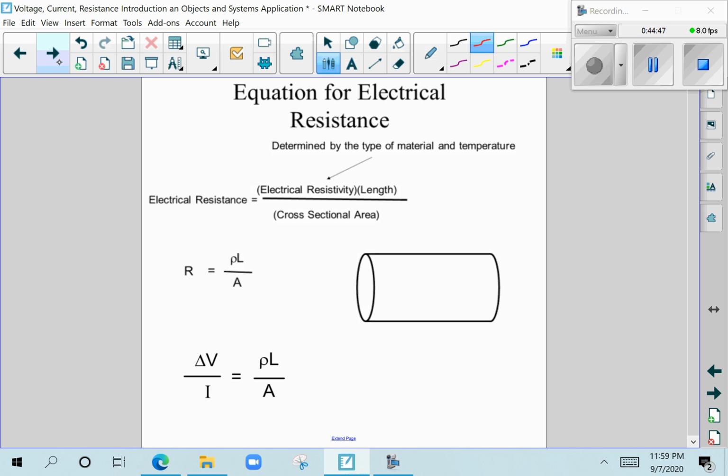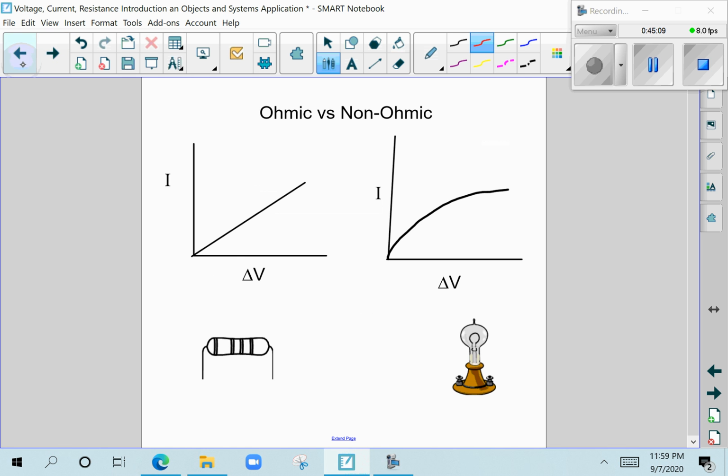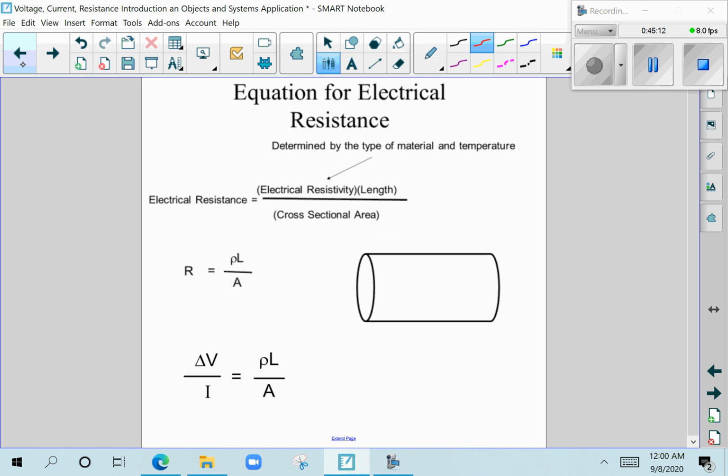It's like having a road with many different lanes versus a single lane road. And the longer the path, the more charges are in your way, the harder it is to get everything to be pushed through. So my electrical resistance depends on resistivity, length, and cross-sectional area. Again, you don't need to understand all this stuff right now. You just need to really know that resistivity and resistance are two different things. Resistivity is just a disposition. It doesn't determine solely if you're going to be a good resistor or not.